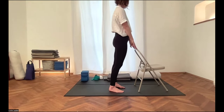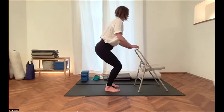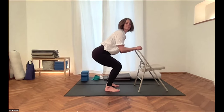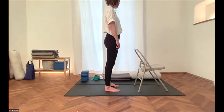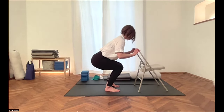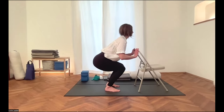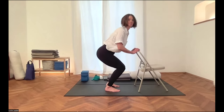And I want you to stand comfortably for you. And so your feet are comfortably placed under your hips. And then I want you to exhale and sit the hips down into the chair that isn't there. And then inhale and pull yourself up to standing. So just so you know, we're just doing a body weight squat, okay? Just get the feel for the movement. All right. So now this is pretty straightforward, right? We're using both legs.